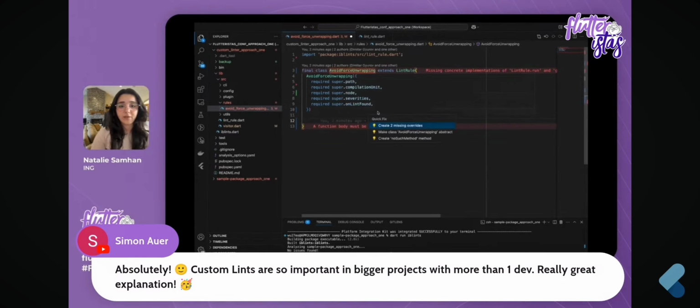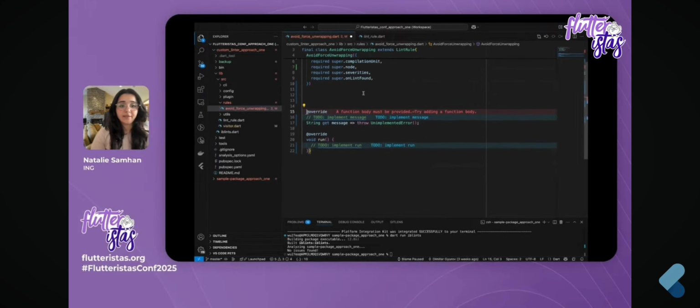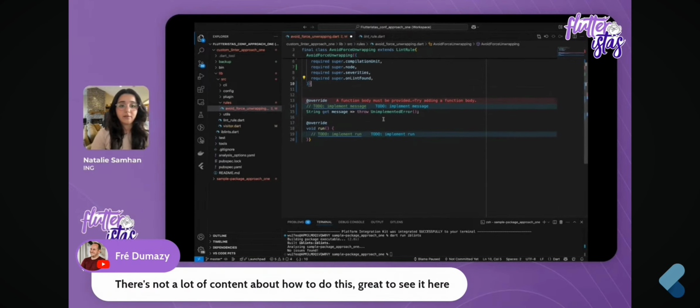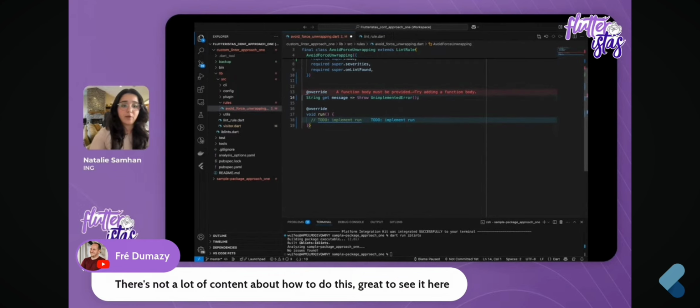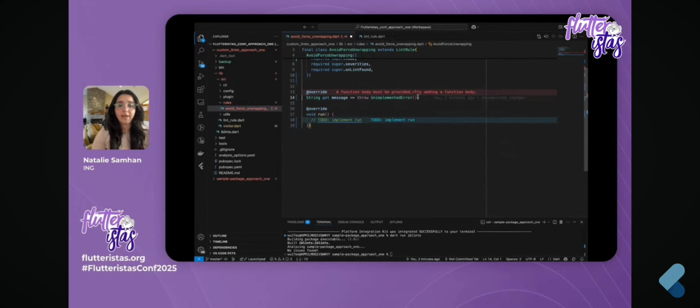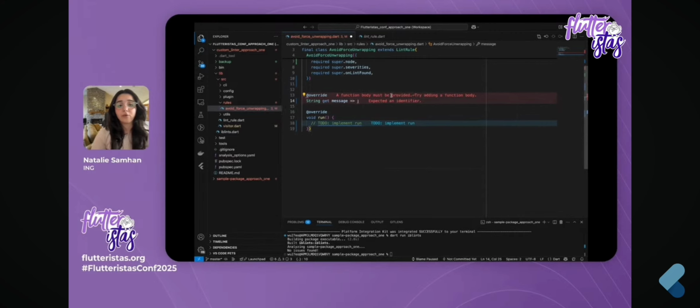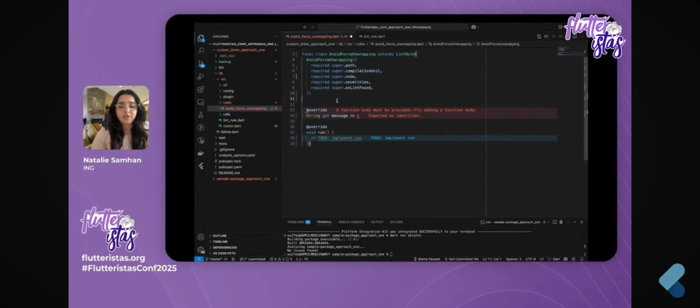So we can see here there's a quick way to do that. We create our 2 missing overrides, as you can see here. And for this override, this will just be the message displayed when we have an error. So as I mentioned, this rule will be for avoid force unwrapping. And just a little context, if you don't know what that is, this is when you have an object, such as an int or whatever, and you are trying to access something from it.